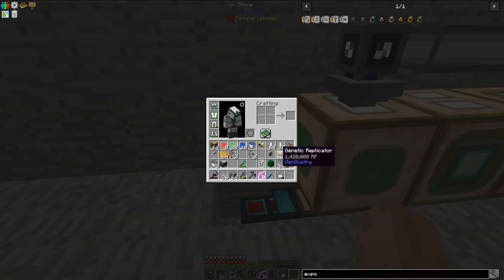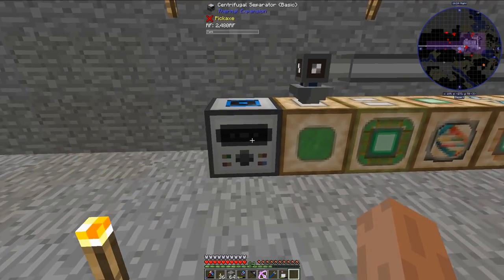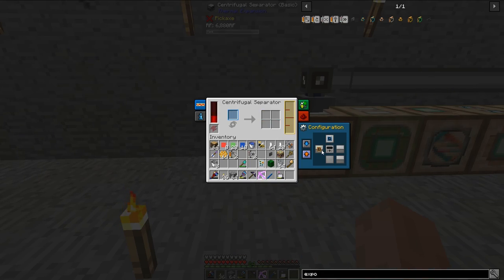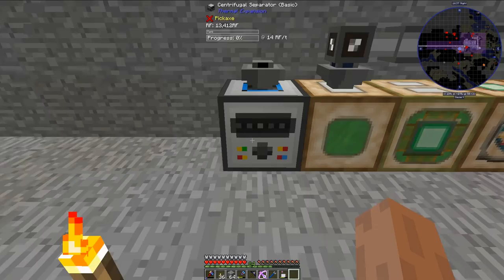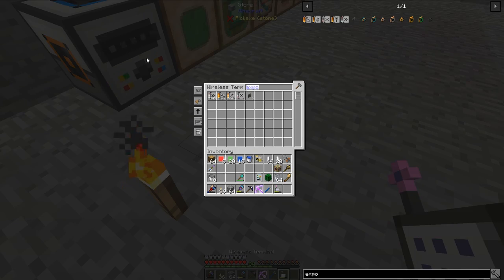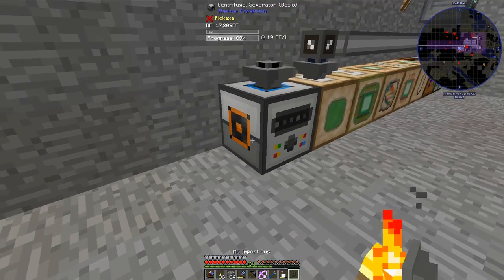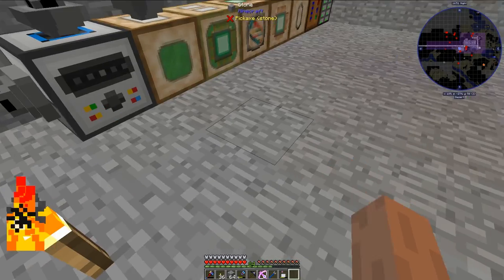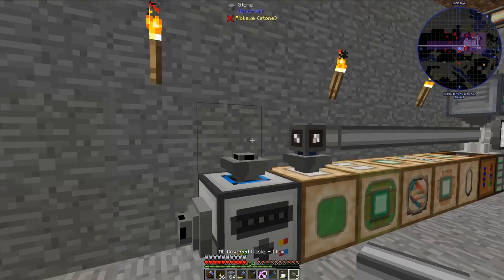So let's install this guy real fast. Oh shoot, I won't be able to. Yeah, I will. Okay, so the export bus will be up here, and we can say, for right now, we can just throw in comb, and then we need an import bus as well. And one of the reasons why I use this is I can make this a lot faster if I want to. I think I need three of these guys. One, two, three.